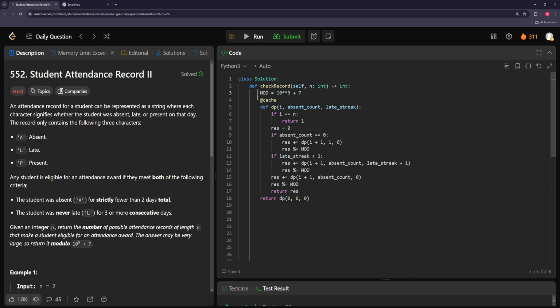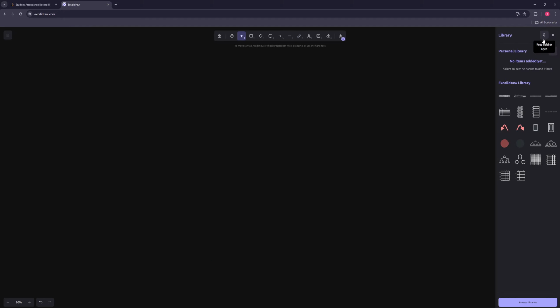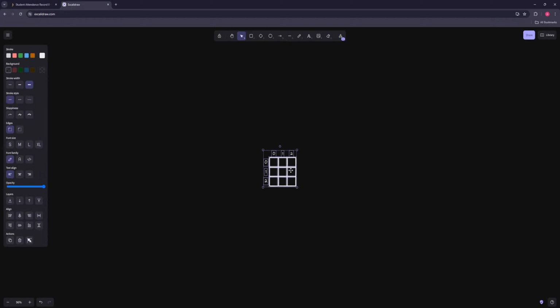So this is one of those rare cases where I'll show you how to do bottom-up DP and space optimized bottom-up DP. I usually don't do it for problems because I've done it enough and I have videos on it. But in this case, I basically realized, let's look at all of our recursive cases. All of our recursive cases actually go to the next index, and then these values change. So because all of our recursive cases go to our next index, instead of storing the index, we can just store the states of absent count and late streak. And then for the next day, we could just figure out what those will be. So let's walk through a few of those in a picture and show you what I mean by that. Basically, we actually need a 3x2 matrix here.